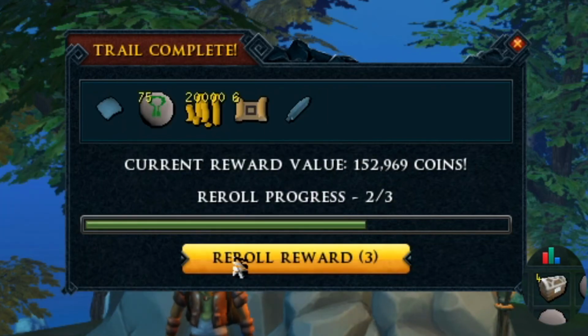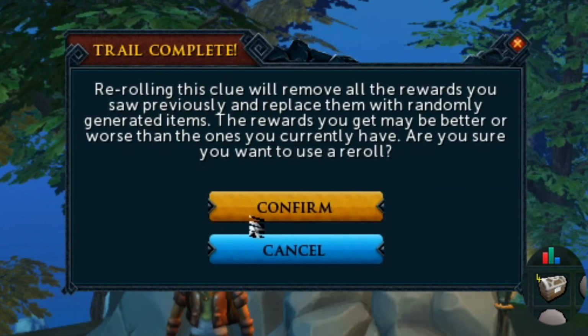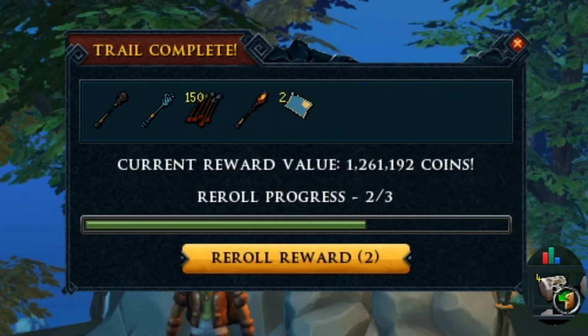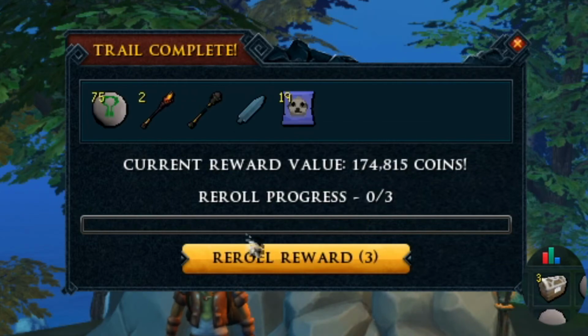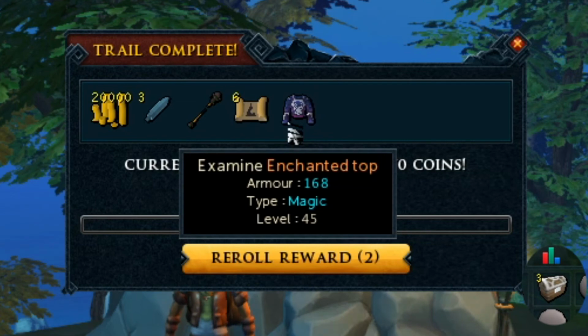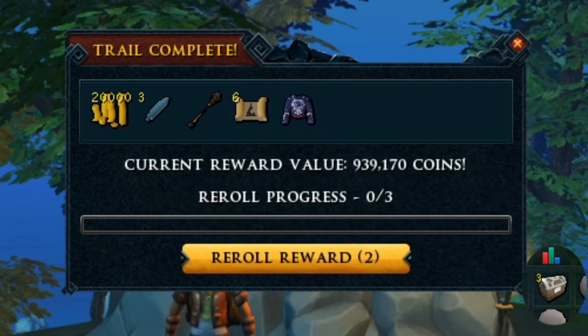That's nice. 152k. I've got lots of rerolls and barely any clues left, so I can be a bit more ruthless with my rerolling. Pulse skipping tickets. 174k. Yeah, we'll reroll. And we get an enchanted top. We've got a full set of enchanted in these 100 clues.